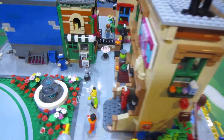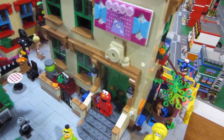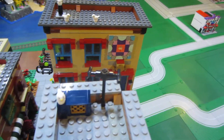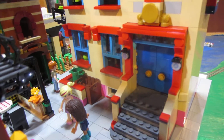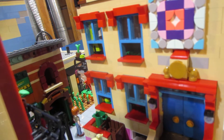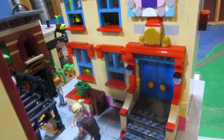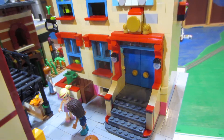The interior is just like in the set, so I'm not going to go into that. Over here I built another building, very similar to the first one, but I used different colors because I didn't have the same colors. It's the same floor plan as the Sesame Street building.